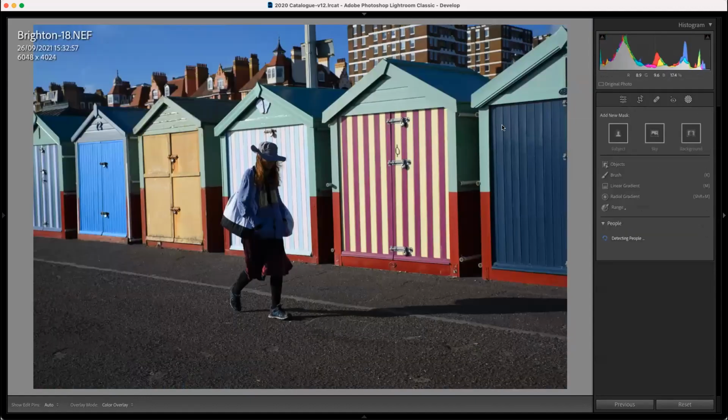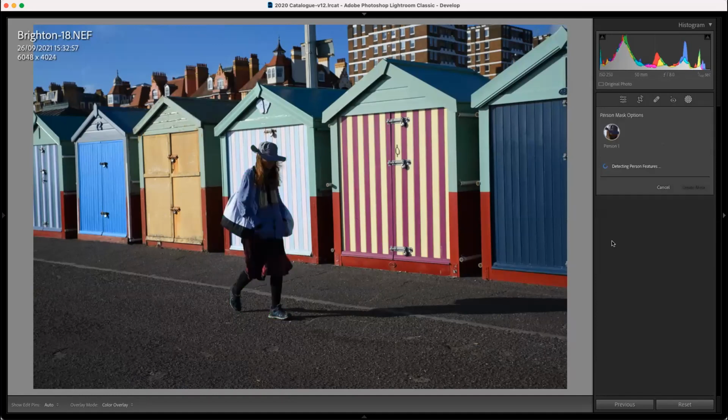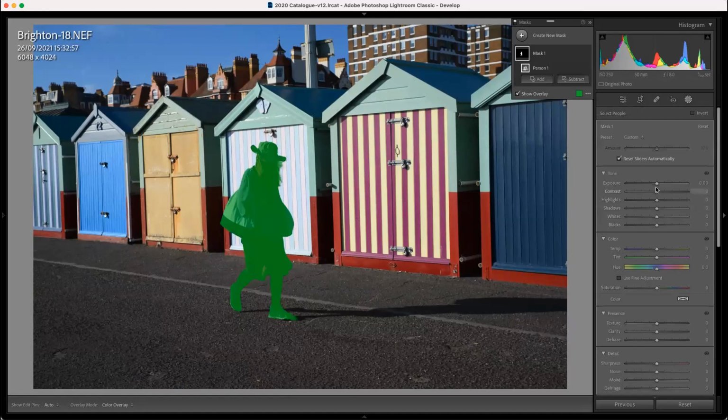This is a classic one where a camera lies, right? We've all taken pictures where the bright sunlight has made something in such deep shadow that you can't see a damn thing when it comes out the other end. So, hey presto, you can do a person one, right? Create a mask for the person, so I can bring the exposure up for the person.